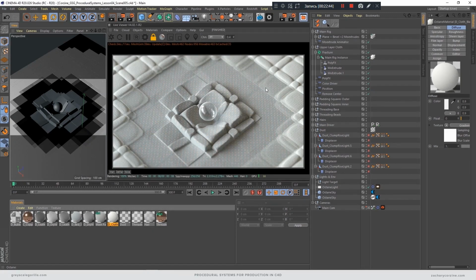I ended up having to dial in the color shader just for this falloff, just to make sure there was enough of a blend there as this travels along, but not too much to where it ends up intruding into the composition in a way that I wasn't looking for.